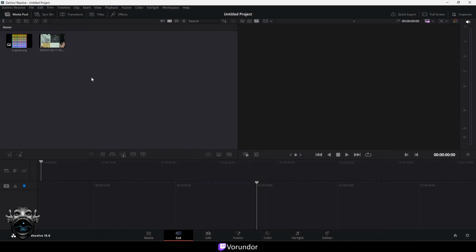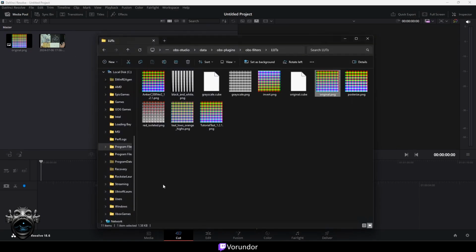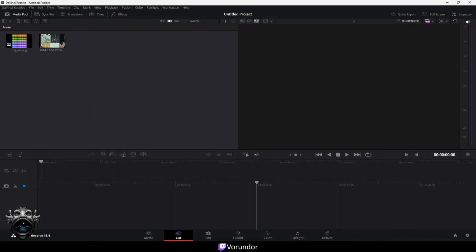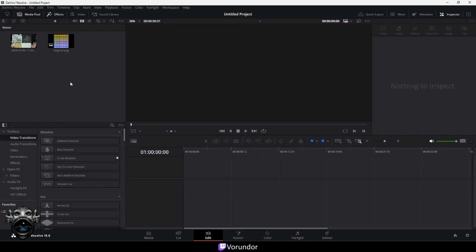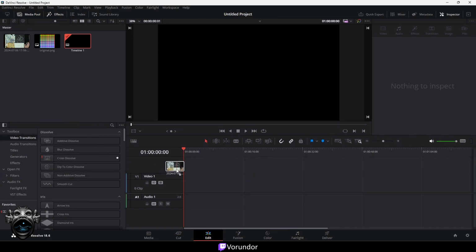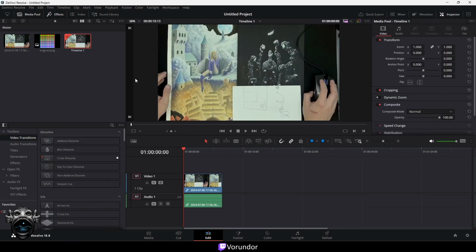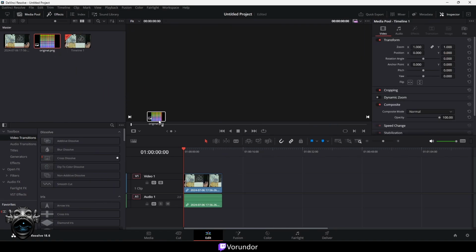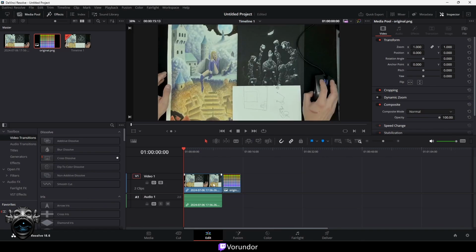Now we click onto DaVinci Resolve. Keep the folder open because we're going to need it later, so don't close this one, just minimize it or click onto the DaVinci so it can go away. And then you're going to click on edit on the bottom right here, and you're going to drag your video to the timeline, and then drag the original.png to the timeline right next to it. It'll snap together, so you have both the video and the PNG file, right?